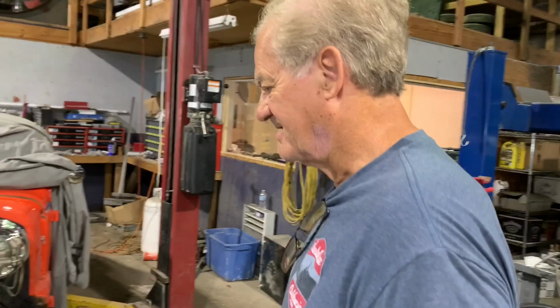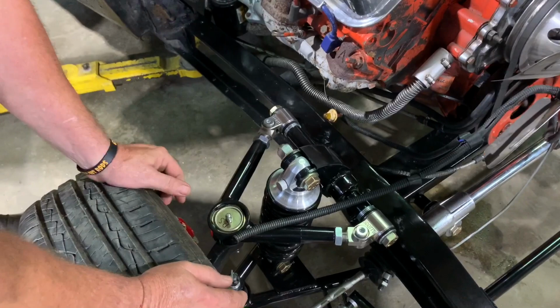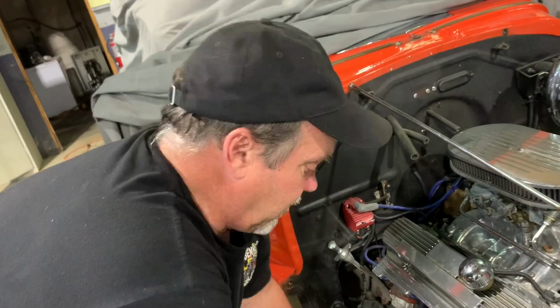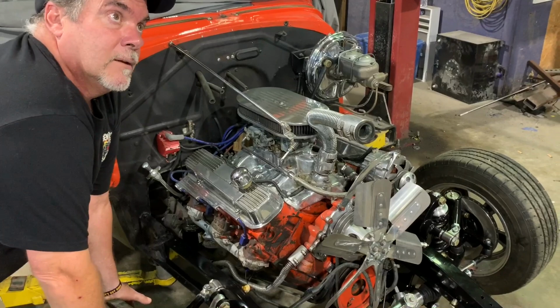I also bought stainless steel brake lines for it, because yours was here because the calipers were on the front. We're mounting a tab here, and they're actually for a Sunbeam Tiger, but they were the right length. I needed 15 inch to make up for when the wheel turns and whatnot. So that'll look pretty slick too. Yours, I was going to call you and tell you to bring the other ones back, but then I remembered that one was kinked. I was able to take a pair of pliers and open it up.